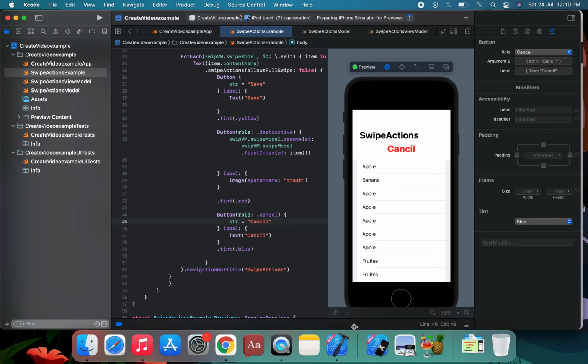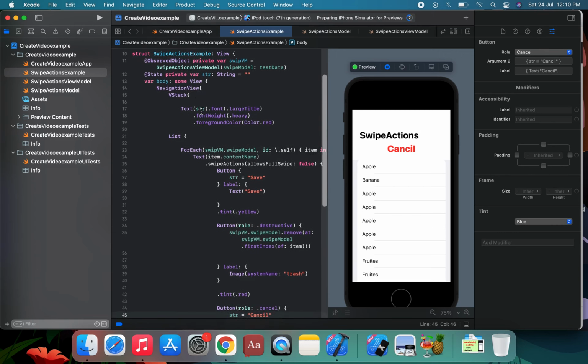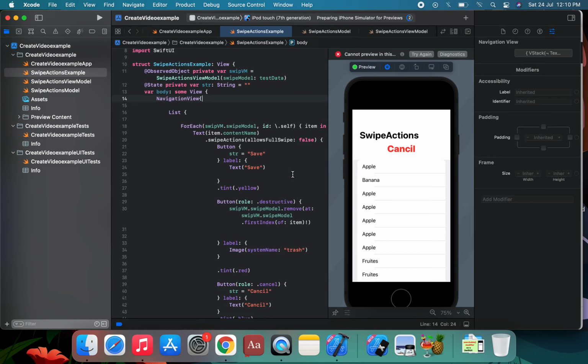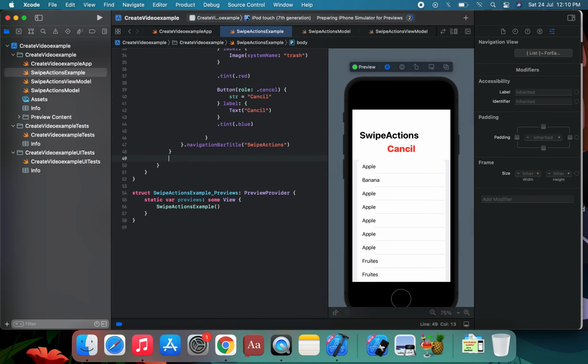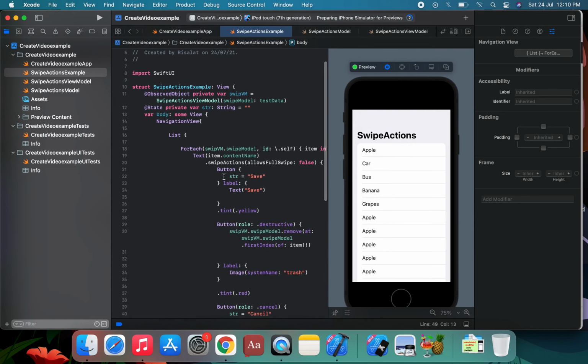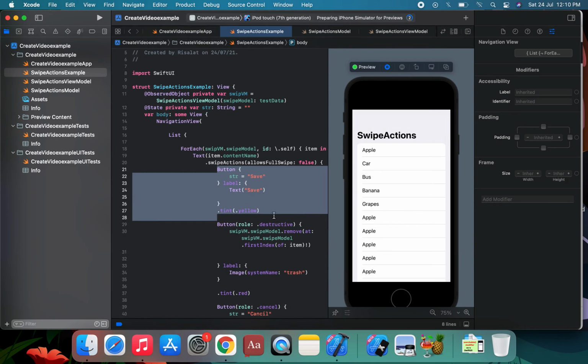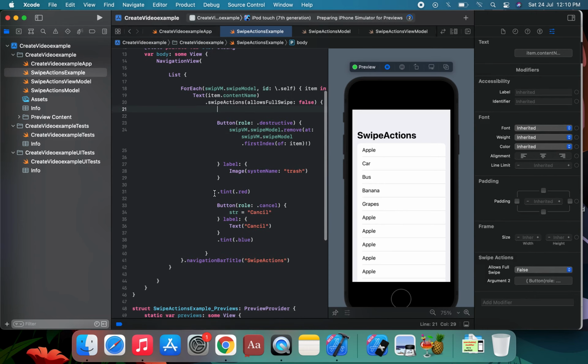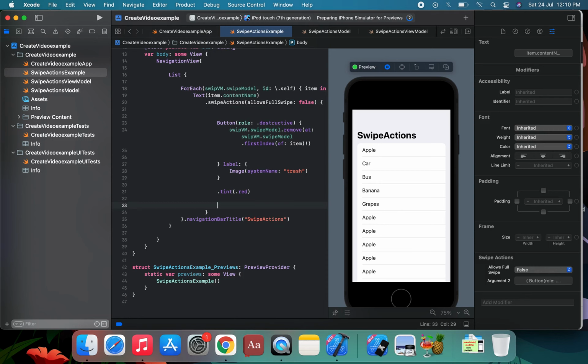Suppose we have only a swipe on this button. So remove this text. We can apply a for-each loop for the swipe action, and notice the text applies here. You can resume on these buttons, and this is the trash button, and you can remove this button.